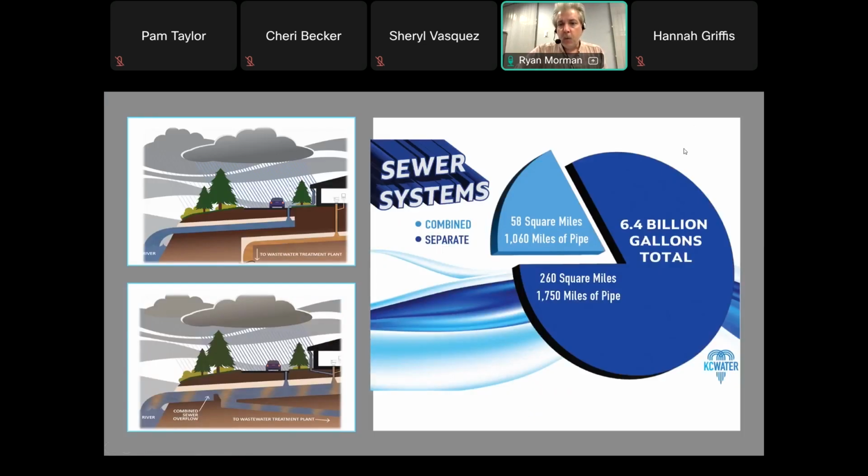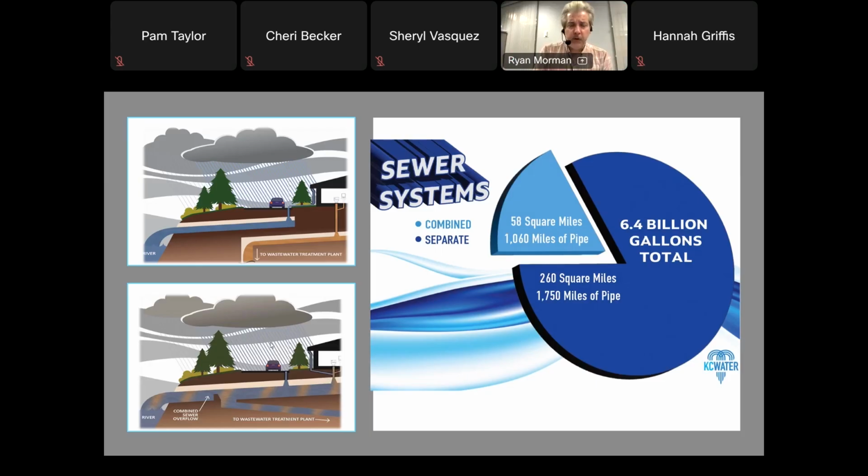Now, a little bit more about what we are doing with Smart Sewer. We are trying to make this light blue number smaller and smaller over time. Because in the older part of Kansas City, everything was built combined. And why did people do that? Why did they combine storm and sewers when they were making towns a long time ago? Well, there were less people. And if there's less people, there's less wastewater. And so for a long time, it wasn't a big issue until Kansas City grew. And when Kansas City grew, more people make more wastewater every day.